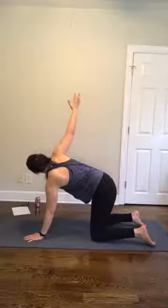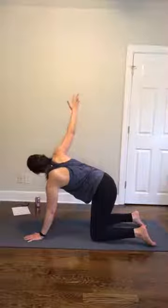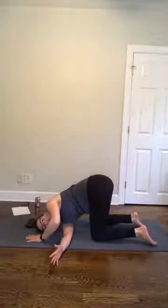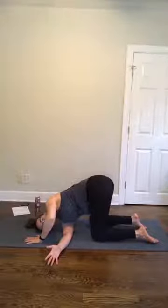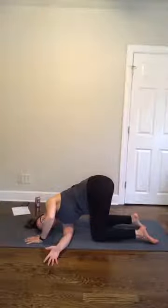Try to stack your shoulders here. Inhale as you reach your left hand up. Exhale, left arm comes behind your right arm. Set your left shoulder down on the mat. Bring your left cheek to the mat. And then gently press into your right palm. Just open up your chest and get a nice stretch in your shoulder.